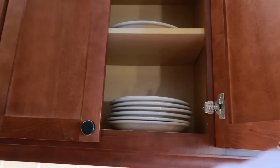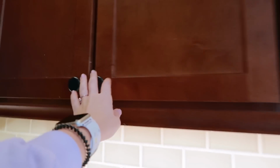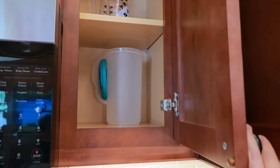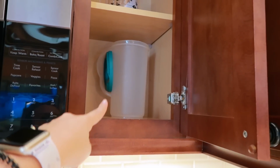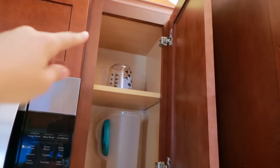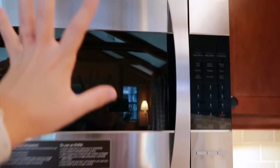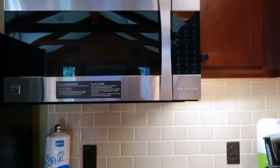So lots of little dishes and things that you would need for staying here. And then this is just wide open space. So if you're ordering groceries, you actually have somewhere to put them, which is really nice because sometimes they don't allow space for that. You do have a little pitcher. Like, see, I could make myself some lemonade in that right there. Then you've got your little measuring cup up top, and then over the microwave, you do have some storage up there as well. You do have a full-size microwave, which is really, really nice.